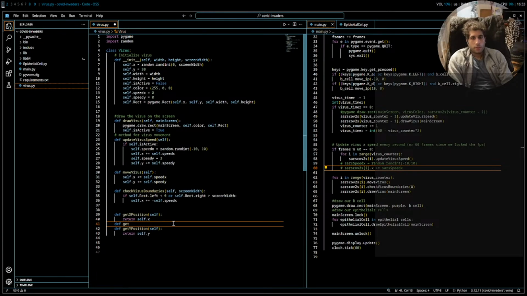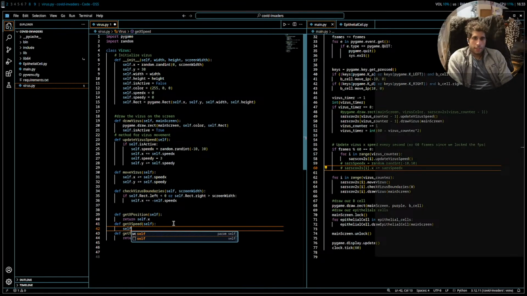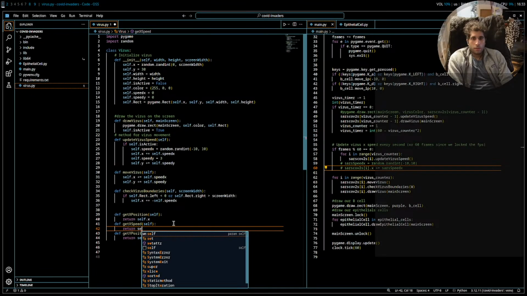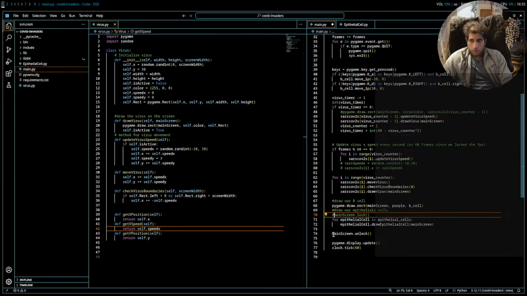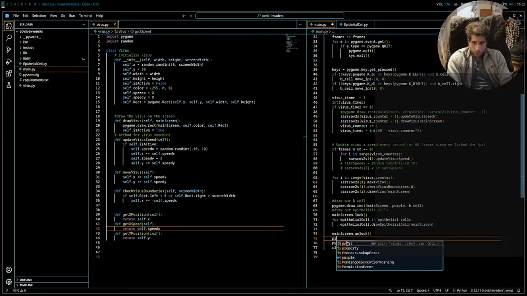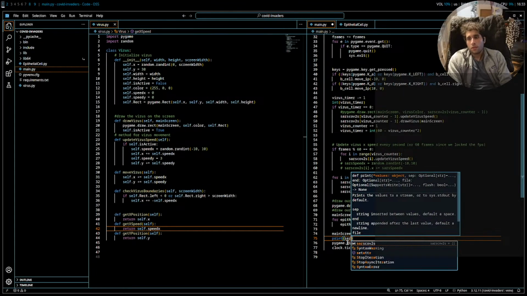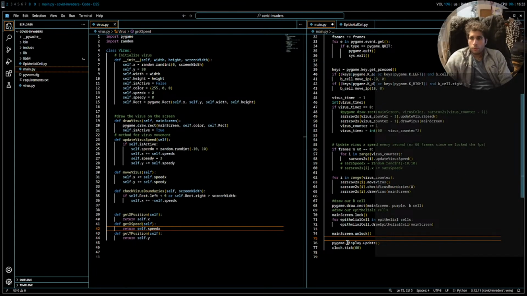Let's just get X speed. I just want to make sure we're actually getting, let's just print to the terminal when we run this loop.